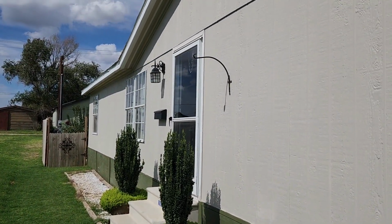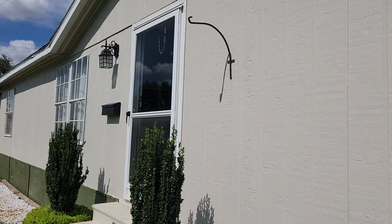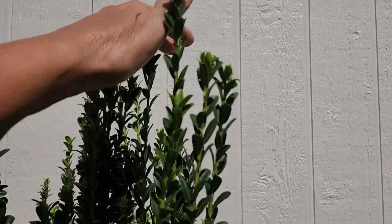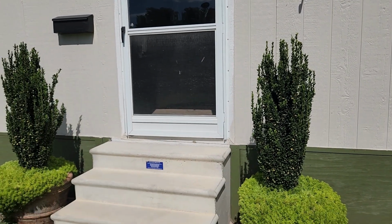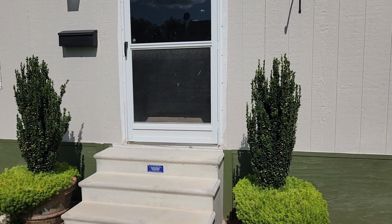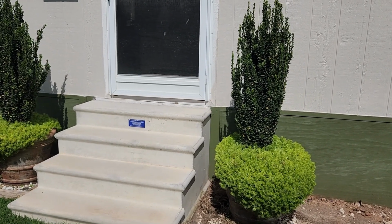The hanging basket that I was talking about on the arbor a little while ago was hanging right here by the door, and I really wanted to get it moved because I think it was inhibiting the growth of this holly here because it was shading it so much. And I kind of want both of these to stay pretty much the same in height. I think the other one on the left might be slightly taller, and I didn't want it to get so noticeable.